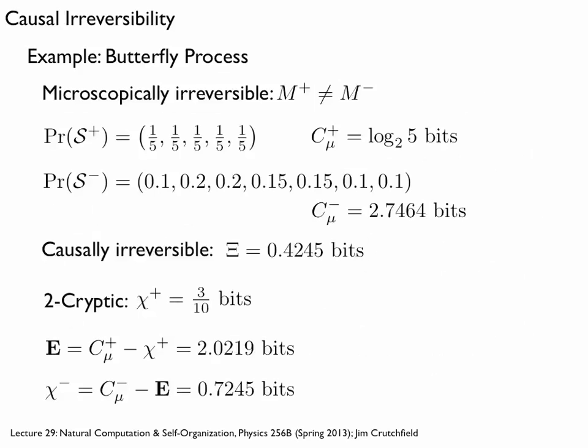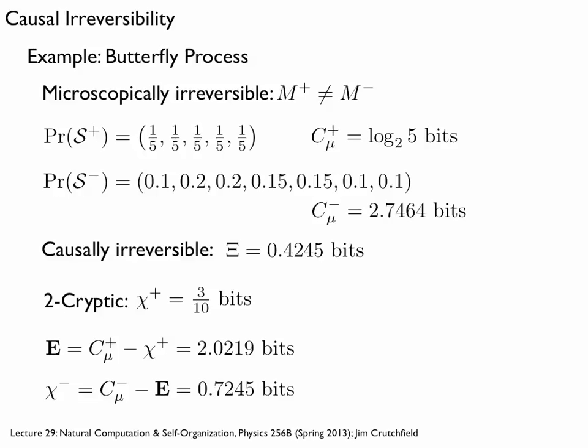And again, you can go through and calculate. The previous forward example had uniform probability on the states, so log of 5 bits of stored information. We do this one. The reverse machine, it's about 2.7 bits. So we have about 0.4, half a bit difference in causal stored information. It's something we call a 2-cryptic. 2 is the order, the number of steps you have to go backwards from your forward causal state to start doing good retrodiction.